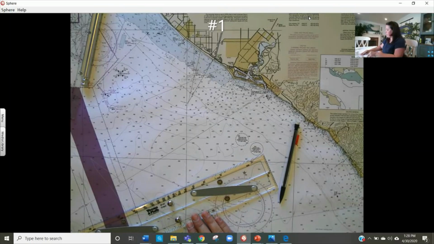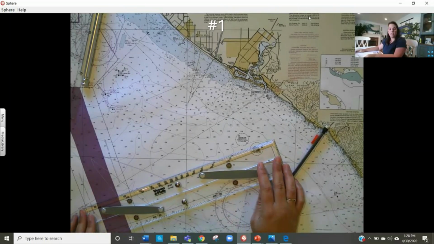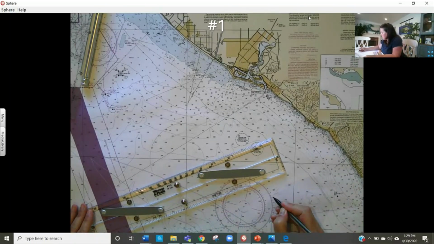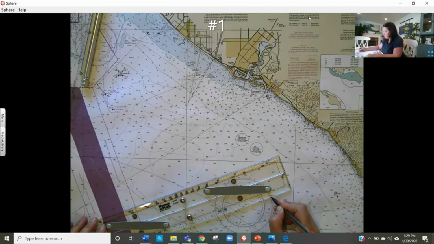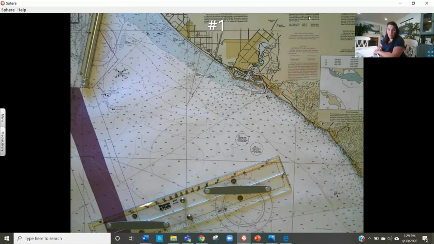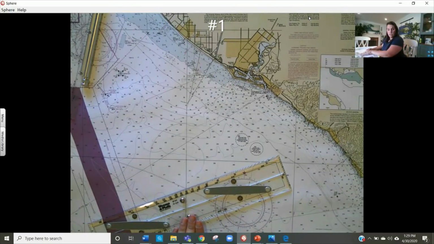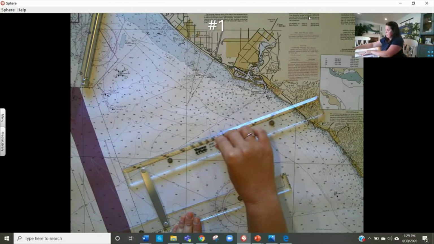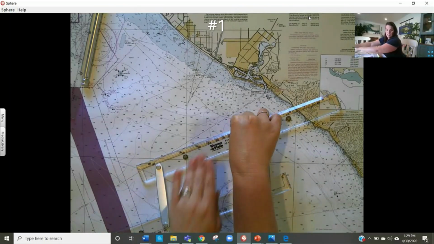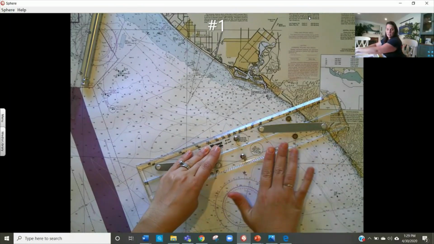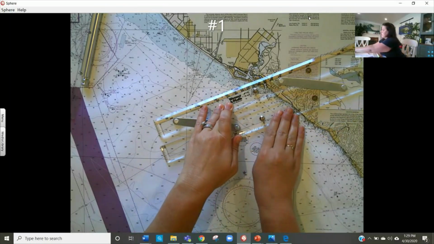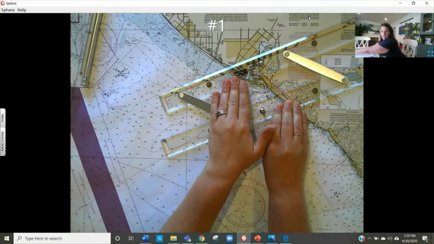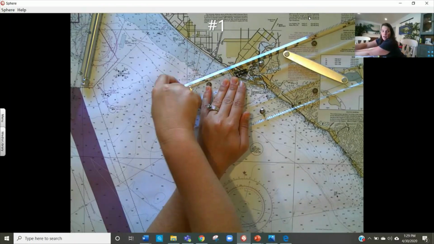Okay, now I'm going to show you how to plot the LOPs using the parallel rulers. So I'm going to put my pencil where the 067 is and line up so it touches the center of the compass rose. And then you do the walk up to the point that we have taken a bearing from. So you put pressure on one ruler, you can move the other ruler freely, put pressure on that ruler, then move the other one freely. Pressure on that ruler, we need to go a little bit farther. And we've made it. So there we can draw in our LOP.